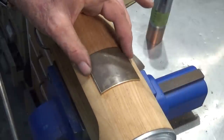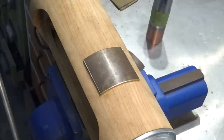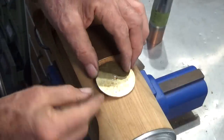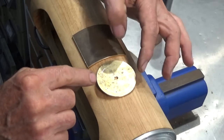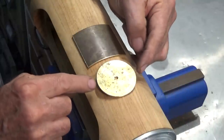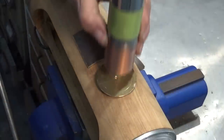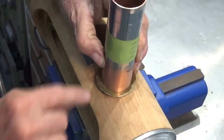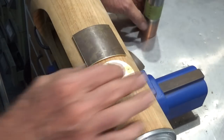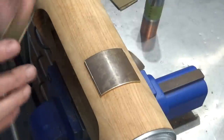Well, that's been cut to size now, and you see it sits on that radius there. And I guess if you were totally lacking in self-respect, you could just make one of these and then bend it to fit the radius, but it's going to shrink across that diameter there. And then when you fit your cylindrical part onto that, you're going to notice the difference in the width of the flange all the way around. So doing it this way is a lot more work, but you get a more consistent result when you're done.